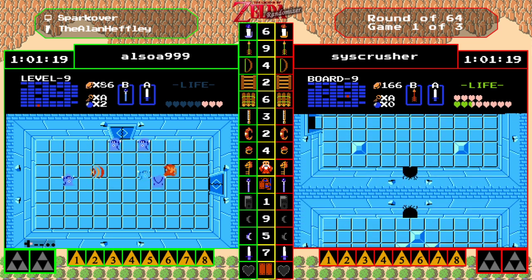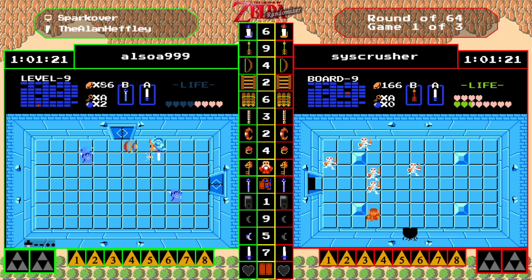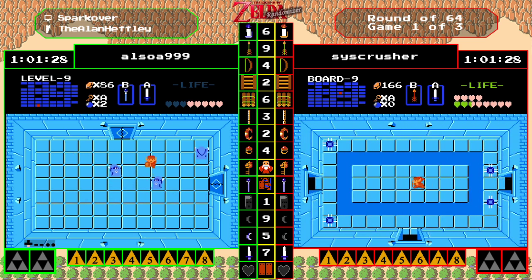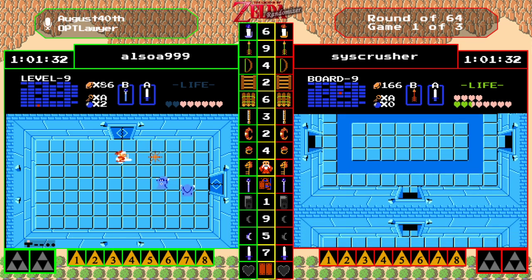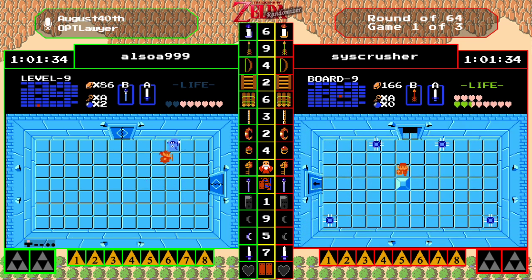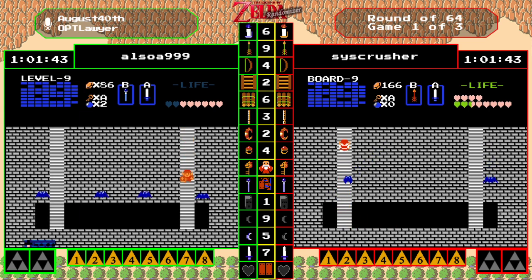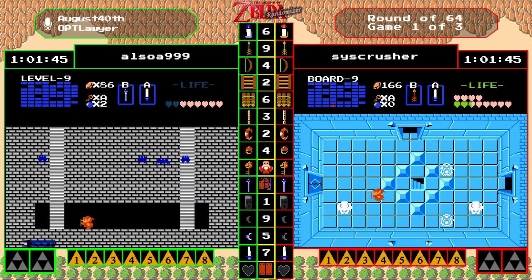He has a red ring, but as far as I know, no one has any potions at all. Yeah, that's right. I have not seen any potion pickups. So with only 2 bombs to his name, again, Syscrusher having 0, that could very well come into play here. Syscrusher also 4 hearts healthier, and with that red ring, equivalently 16.